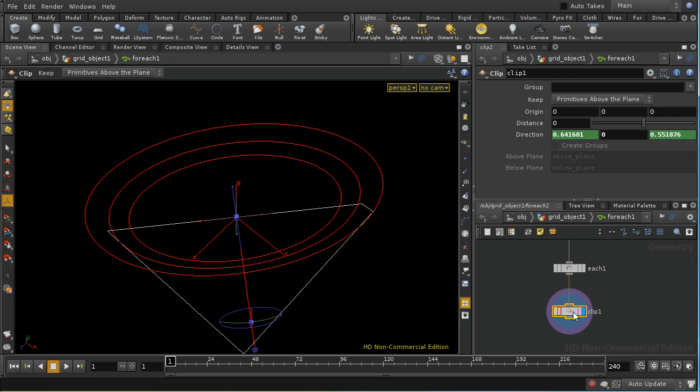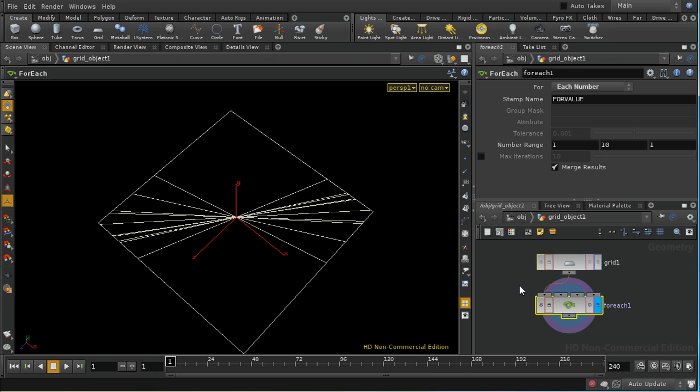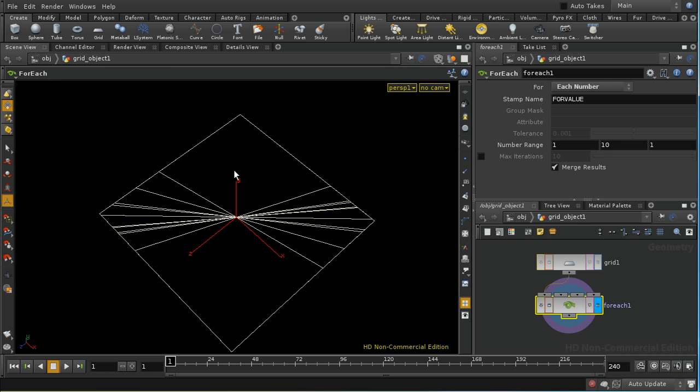And this means that our clip will clip different parts of our object at each iteration, and because we're feeding the geometry back in at each iteration, what we'll get is some geometry, a primitive, clipped into many different fragments. There's one more thing I need to do. We need to keep all primitives, and you can see here on the display we've already got a single iteration shown, which is splitting our grid into two parts. Let's go up to see the full effect, and we can see that we're getting a number of different iterations. If we increase this value, we'll get more splits, like so.